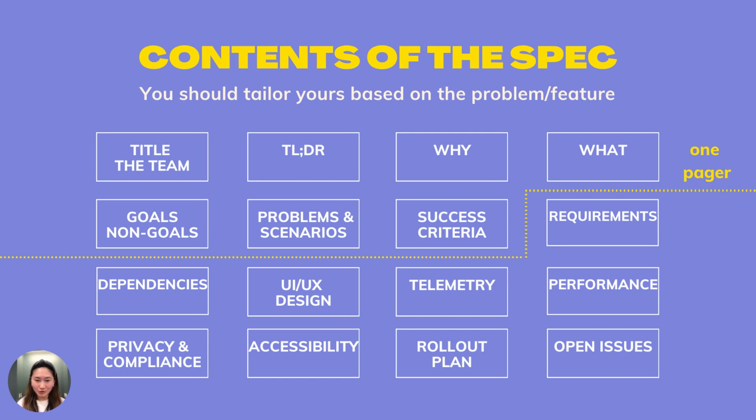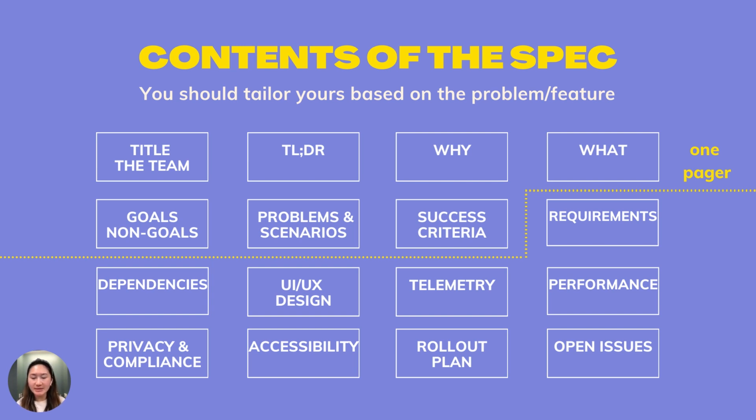Now, you're ready to write your spec, and here is a recommended list of sections that you could include in the spec. But remember that every solution has different needs, and you should tailor your spec based on the project. You do not need to include all the sections mentioned here. Select the sections that work for you and forego the rest.